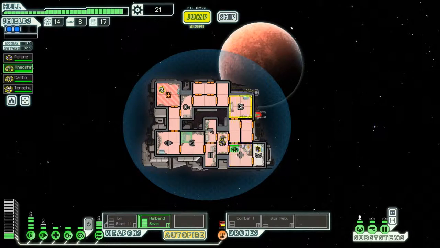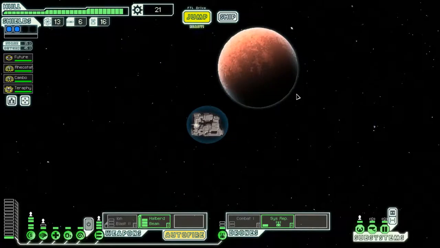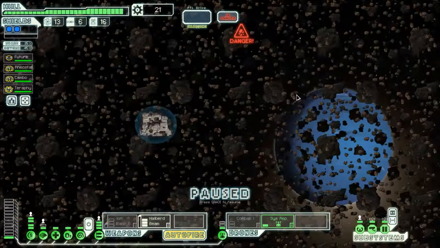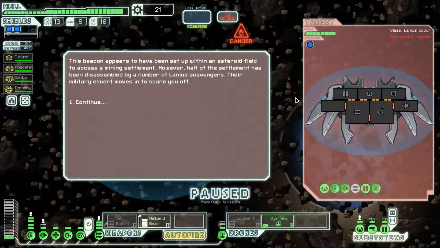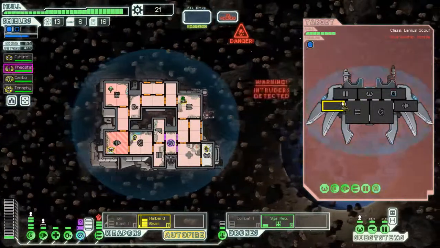Put everyone back at their stations. You man the engines, I think. Keeps you away from everybody else. Let's wait for our drone system to come back. And move out. Oh goody, an asteroid field. Half of the settlement has been disassembled by a number of Lanius scavengers. Their military escort moves in to scare you off. Well, we'll see who's scared.